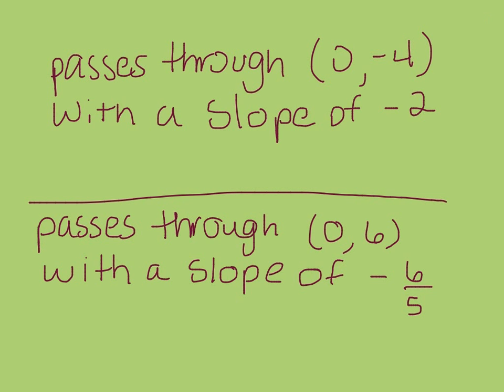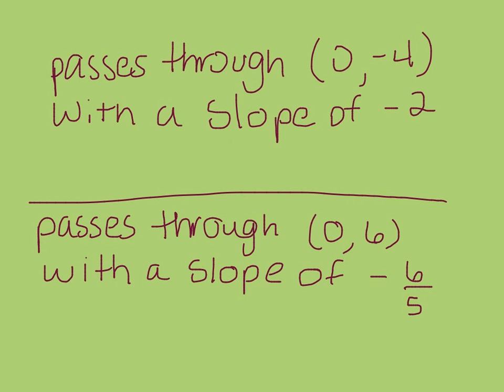Okay, here is the second half of the assignment for tonight. This is Thursday night. And what you're going to be doing here is you're just going to be writing equations of a line with given information. Some of the lines you'll be just given the y-intercept and the slope. Some lines you'll be given the equation of another line it's parallel to or perpendicular to.